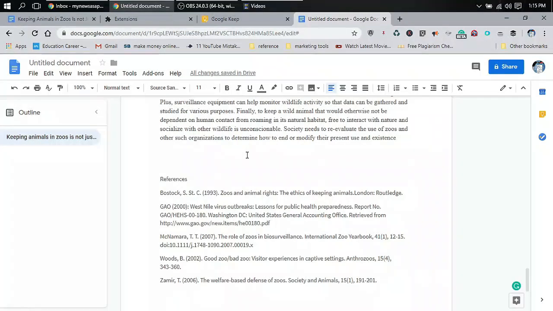Once you have transferred your references from your citation software like Cite This For Me or other citation software that you might be using, you find that they are not formatted correctly, and you have to format these references so that they are in line with the APA referencing style guideline.